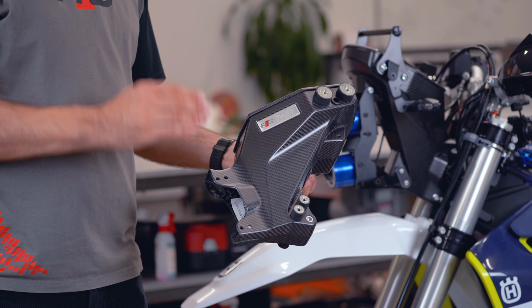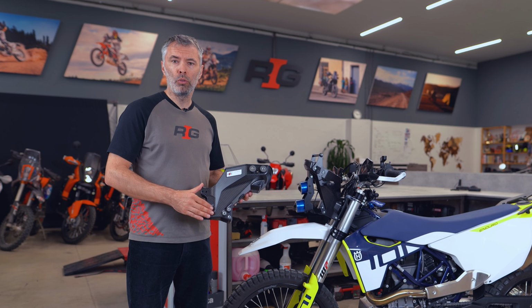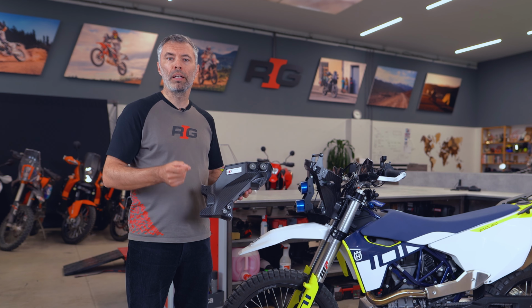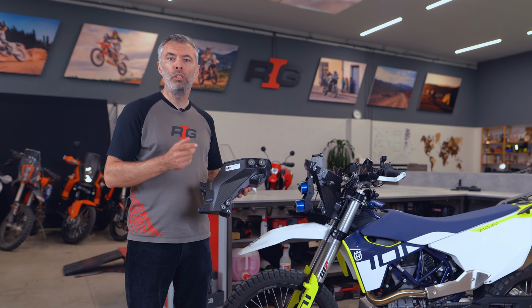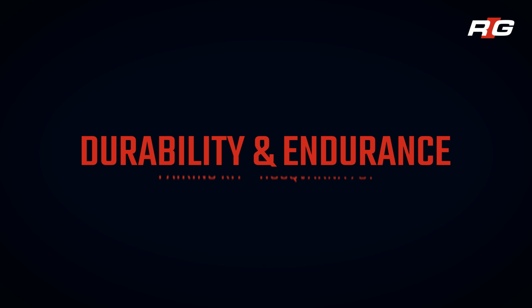And newly, all the carbon towers from RADE Garage come with a nice satin finish. We fully trust the quality and durability of the RG carbon tower, so we give you a lifetime guarantee. Even if you have bad luck, you crash and you destroy the tower, we'll change it for you like this.